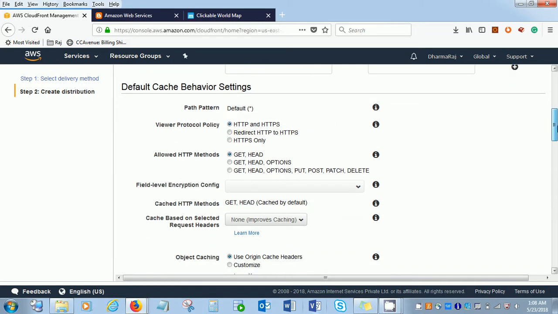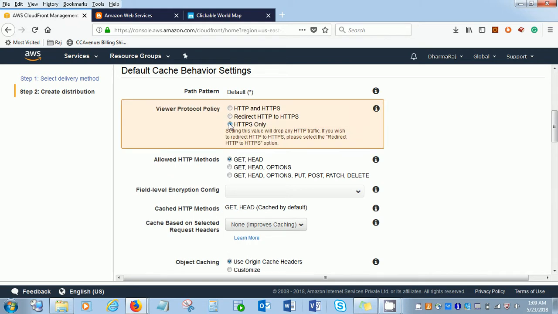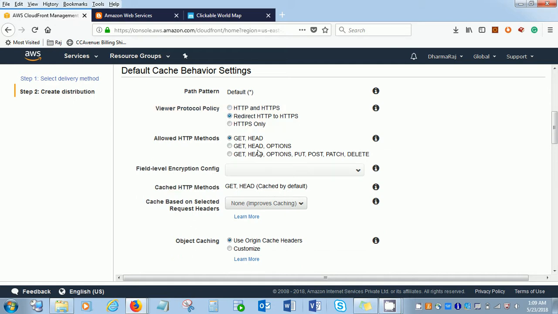I want to make it very simple, so I'm not changing any of the complex configuration. This is the path pattern. By default it's a star wildcard, and both HTTP and HTTPS are available. But in my case, we are going to redirect HTTP to HTTPS if the request comes in. If you choose HTTPS only, you will have to set up the SSL certificate.